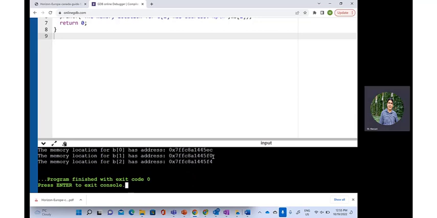the address for the first variable would be C, so that includes C, D, E, and F. So the address for the next one would be 0, 1, 2, 3. And the third one would be 4, 5, and 6. Exactly, thank you. So that's really what is happening here: every location is 4 bytes.